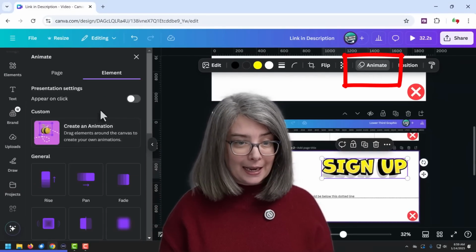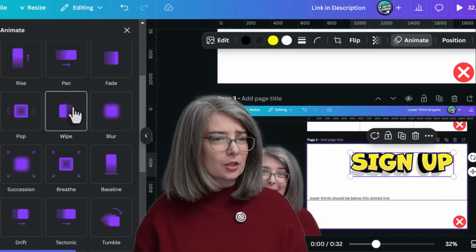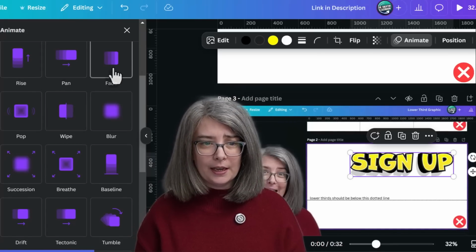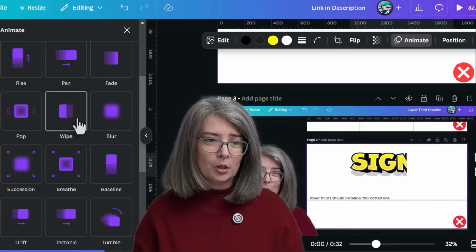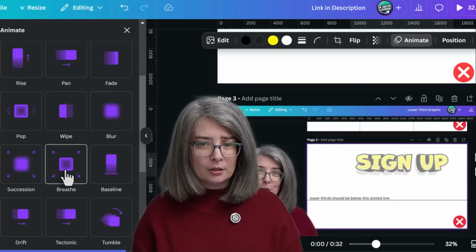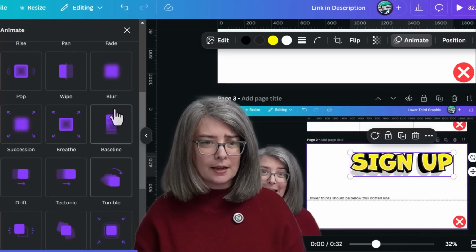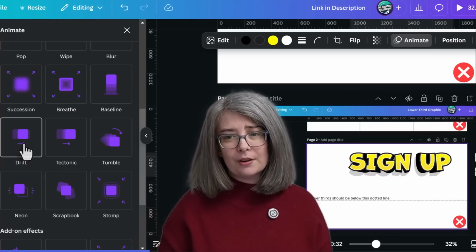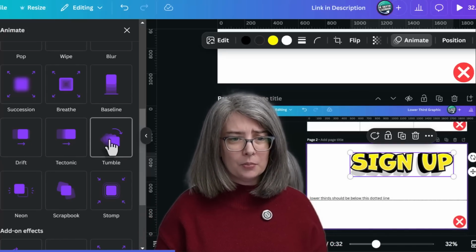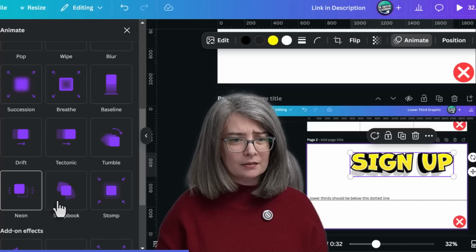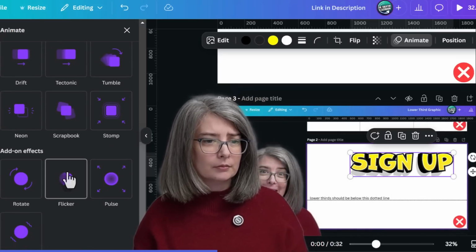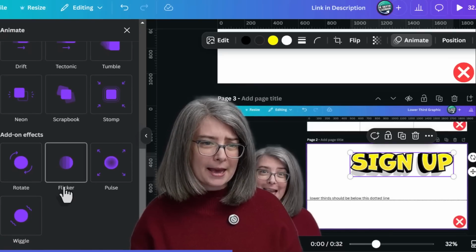So I clicked animate. Let's just look at all of these. Rise, pan, fade, pop, probably, blur, succession, breathe, baseline, drift, maybe drift or pop, tectonic, tumble, neon, scrapbook, stomp, and then there's some add-on effects.